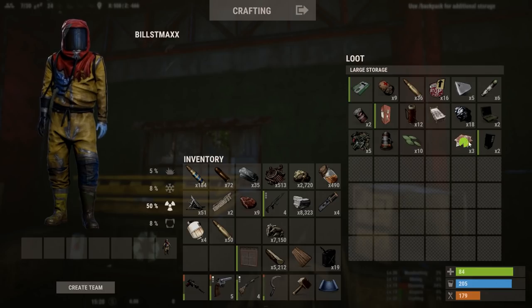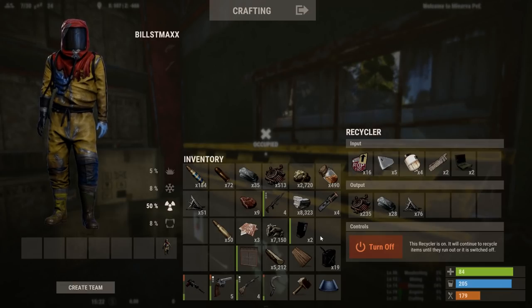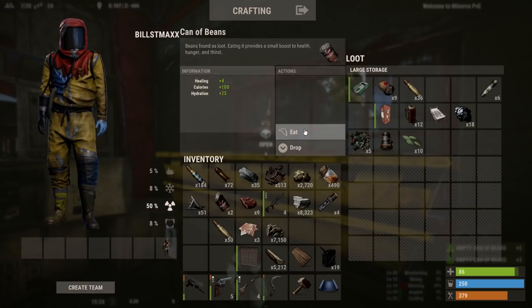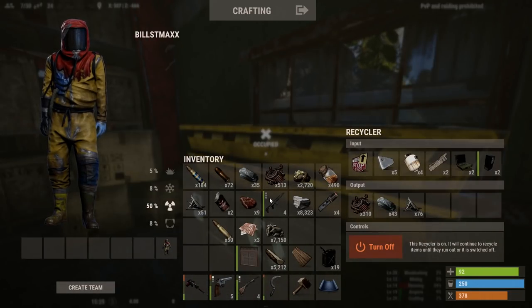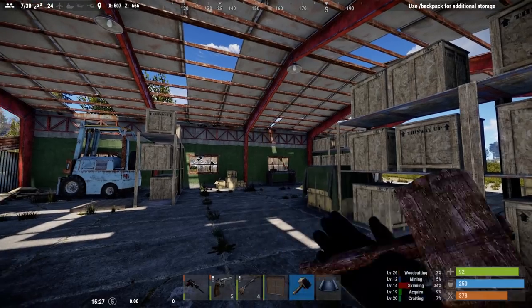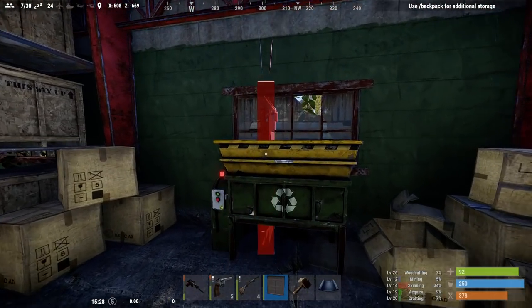Here we can scrap that, and that, and that, and that, and that, and that. Those can go. Keep everything else, because I'm going to eat these. They can go for scrap. Double door, that must be pretty big. It won't let me put it here for some weird reason, but anyways, that's alright.